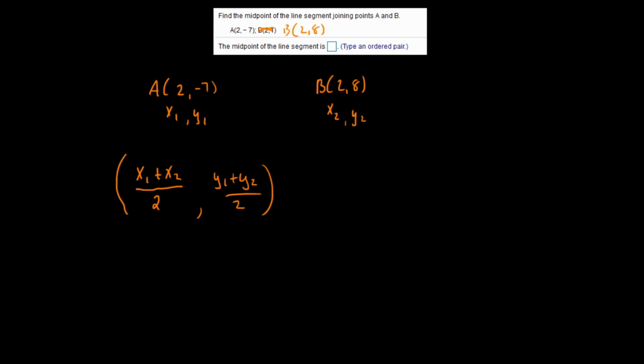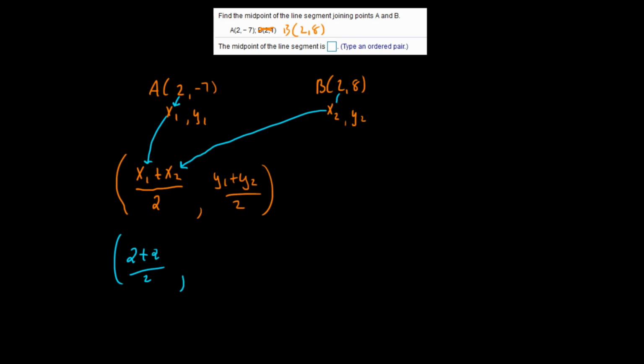Notice that I put numbers underneath my coordinate points. I put x1, y1, so when I plug this in, it's much easier for me not to make a mistake, to not fumble it on a video and then have to restart. So I know that 2 is equal to x1, so I'm going to make that substitution right here, and I'm going to say 2 plus, and then x2 conveniently happens to be 2, over 2 will give me my average, or my middle point of my x coordinate change.